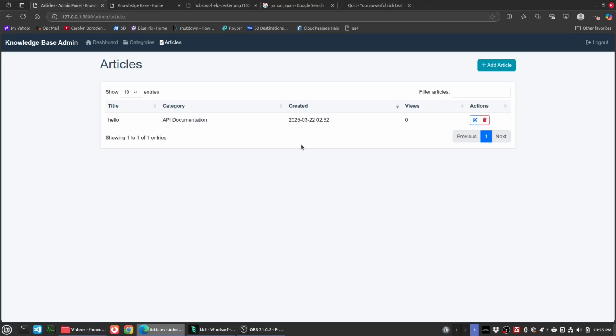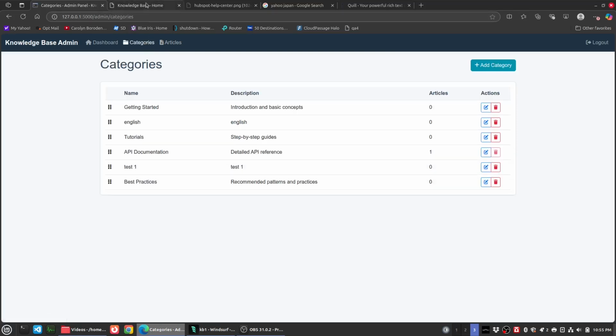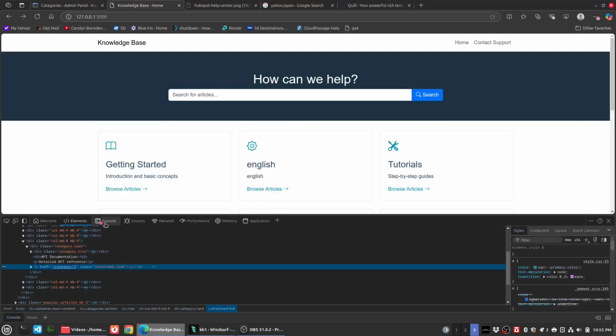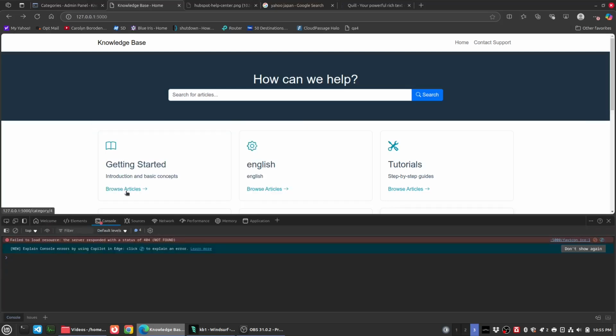I guess we should continue on with categories. We'll start there because you have to make sure that that's working properly. Okay, now that I have the DevTools open, you can see here, this is category 3 for both. No, that's, wow.